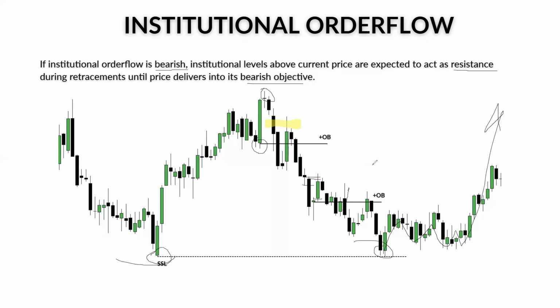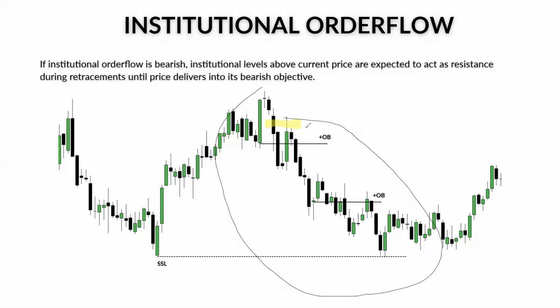So the key thing here is knowing where price is most likely to go. You want to maximize the institutional levels price leaves as it moves. These are the kinds of trades you want to be in. You don't want to be in a market that is neither going higher nor going lower, that is consolidating. You want to be in a trendy market.